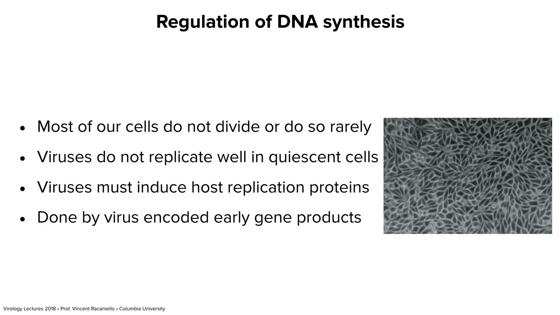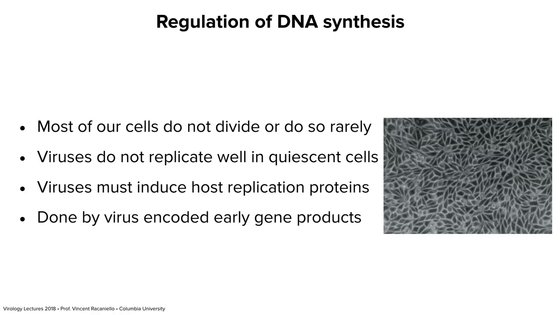And viruses don't do well in non-dividing cells. In fact, DNA viruses in particular, because they need to use the DNA synthetic apparatus. And that is one of the functions of T antigen. Just think, let's say SV40 goes into a cell in your body, a kidney cell, and these cells are not dividing. Virus is not going to replicate. Okay, so the DNA gets in the nucleus. That first protein made is T antigen, which is going to recruit the DNA replication machinery, right? But if the cell is not dividing, there is no DNA replication machinery to recruit. So what's the solution? To have T antigen do something about that resting cell.